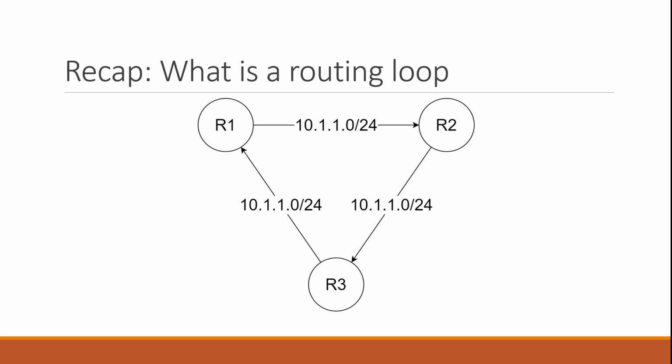We end up with a situation where traffic will be forwarded in a loop. Unlike a switching loop where broadcast traffic is duplicated and amplified, routing loops can be very subtle and may not be noticed until a customer calls in with a complaint. The time to live field in the IP header will be decremented and ultimately cause traffic to be dropped, so you won't see congestion like you would in a broadcast storm.